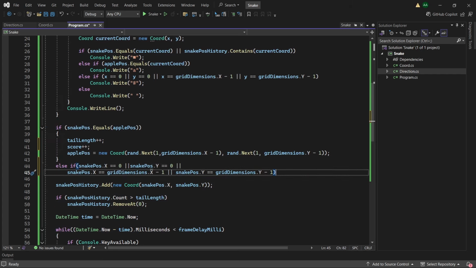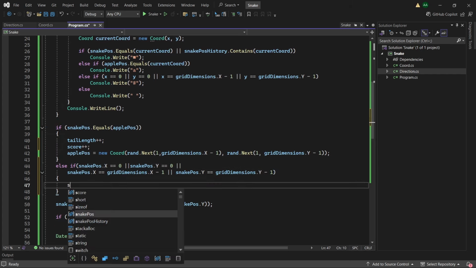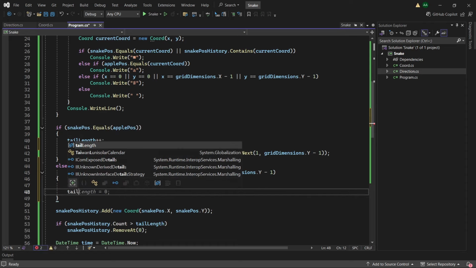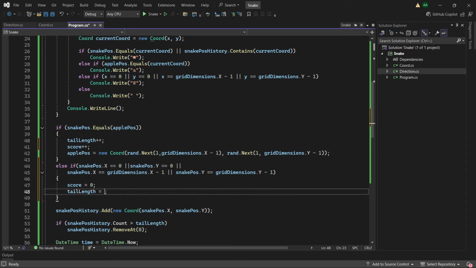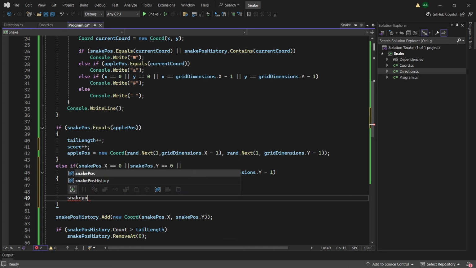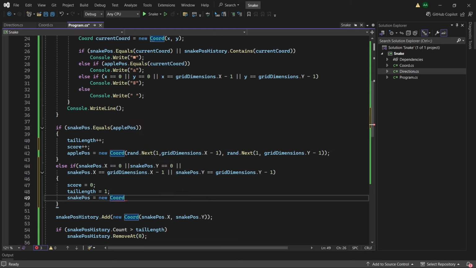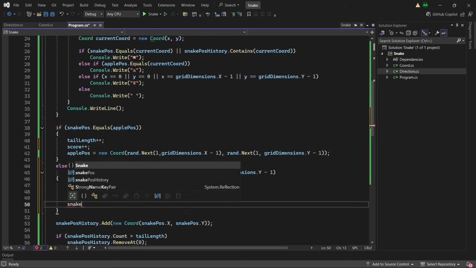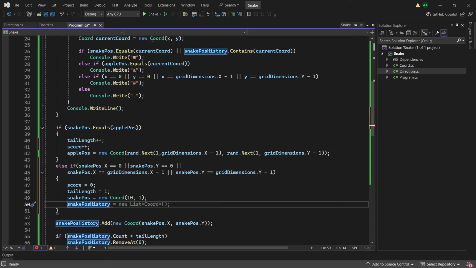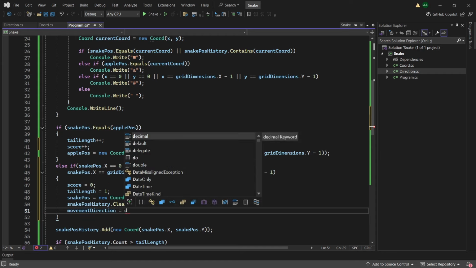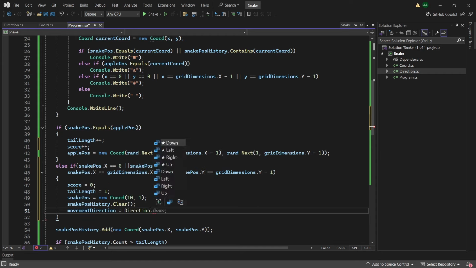And if this is the case, then we'll want to reset our score back to 0, put our tail length back to 1, put our snake back at the original position, so we'll change this to a new Coord which will be 10 and 1, clear our snake history list which contains all of the tail positions, and we'll want to reset the movement direction to Direction.Down.